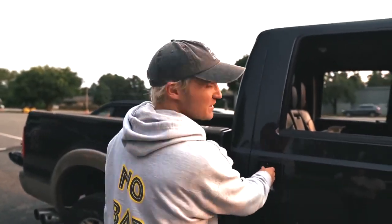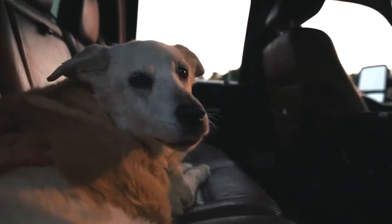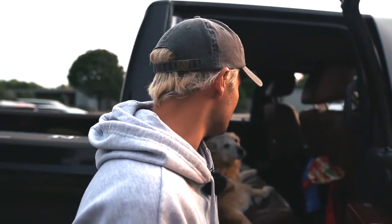A lot of you guys asked me about my personal dogs, and I just want to show you Lola really quick. This is Lola. She's about 17 years old. I've had her since high school. She's been with me throughout all of my 20s and my late teens. She's a mix. I absolutely love her to death. We adopted her at an adoption clinic at PetSmart here in upstate New York. So this is Lola. I hope you guys enjoy this video.